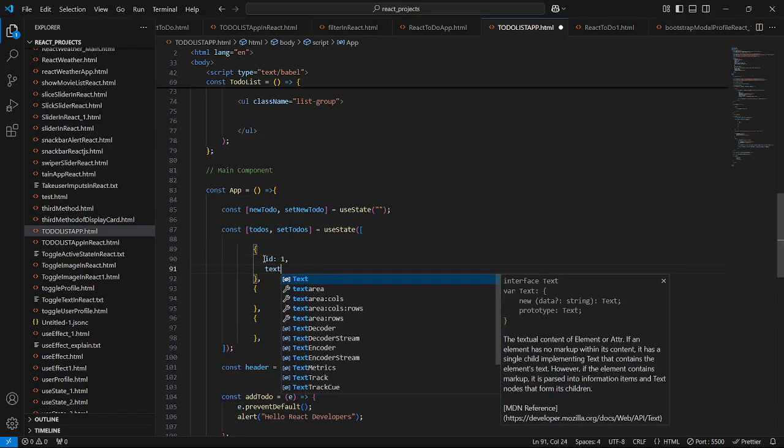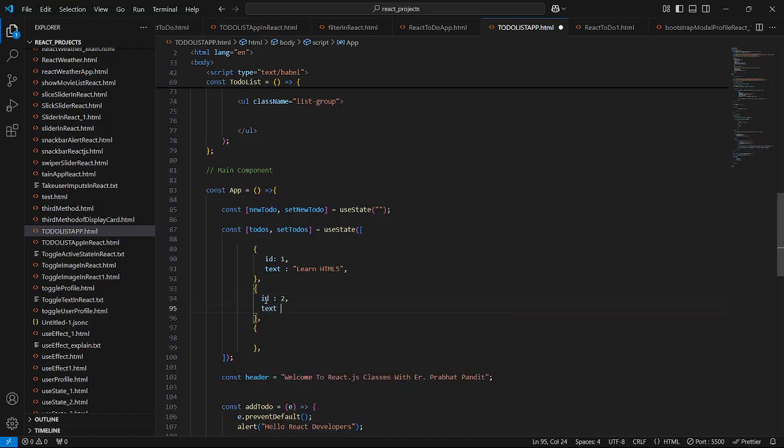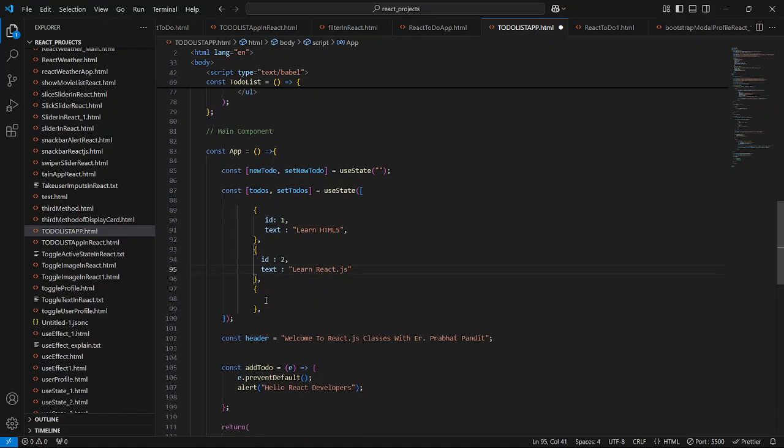I'll say text also as Learn, with a capital L, Learn HTML5. Put a comma. I'll give id 2, put a comma, and say text, Learn React.js.